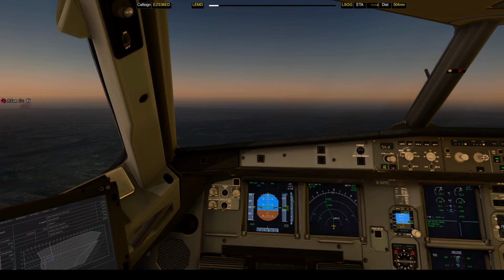You'll find also that the flight characteristics feel a little bit different as well. It feels a lot more, how to put it, sort of fluid, if you like, on X-Plane. The responsiveness as you fly, it feels almost a little bit more real. I think they've really got the flight physics down to a fine art as you come into land, so you will notice a difference. But certainly, if you've got a computer that can handle it, it's certainly worth getting into.